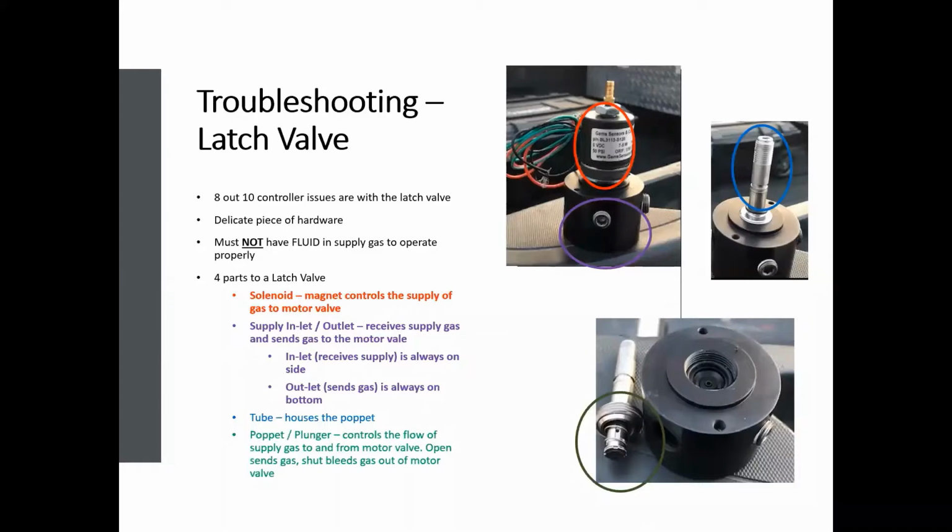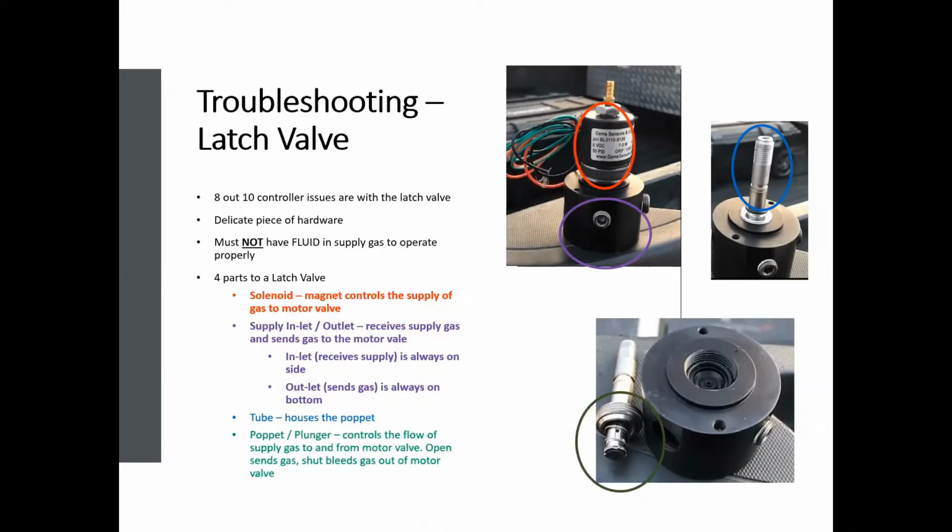The latch valve is the heart of the plunger lift operation. It is the most delicate hardware in the field and needs to have a clean, dry gas supply sent to it. If your latch valve is not functioning, your well will not turn on and off. If fluid gets into your supply, you will need to purge the line and clean inside the latch valve and oil for smooth operation. In cold climates, it is key to keep liquids out of the lines to prevent freezing in the latch valve.